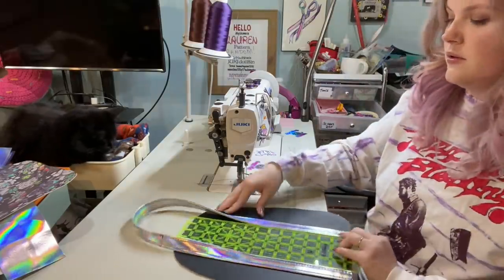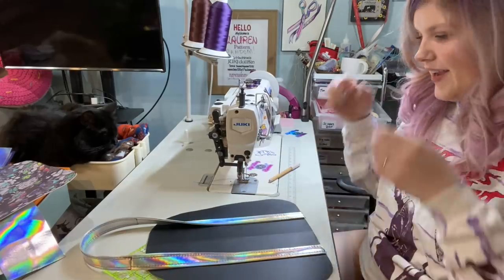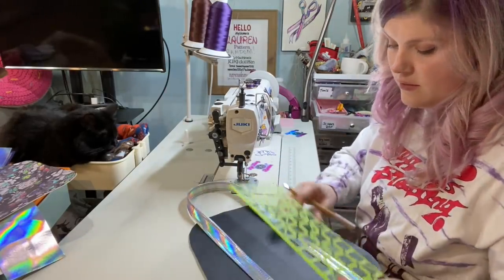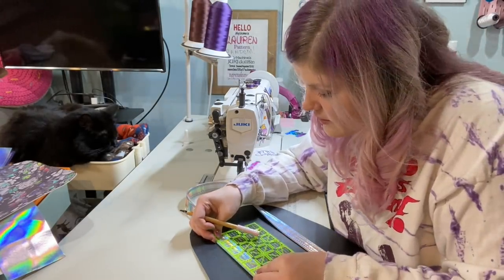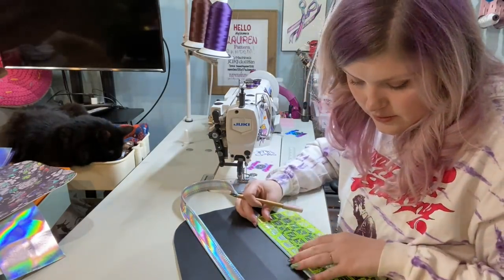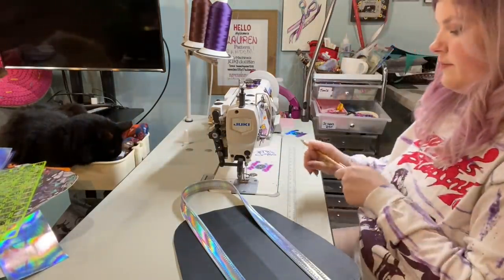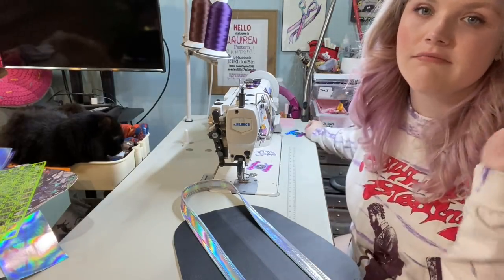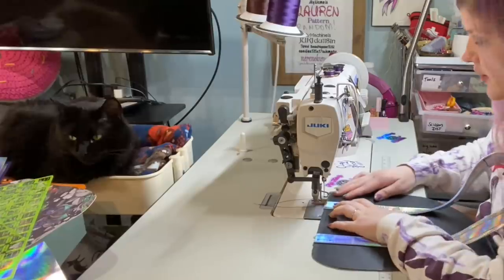And then I'm just pressing it up against my ruler to know how close in I am. Ooh, she fancy. All right, and then we're going to measure 10 inches up. And that's where we're going to sew it down onto the bag. So I'm just making a little mark at the top for the 10-inch line. And I am somewhat sleep deprived, so if any of this is wrong, I'm so sorry. All right.